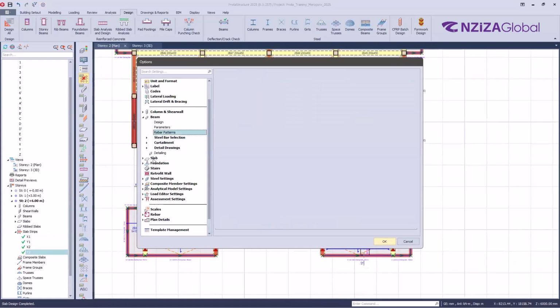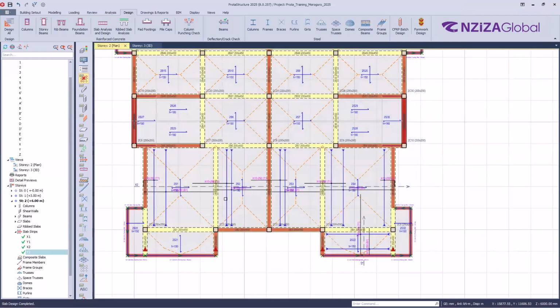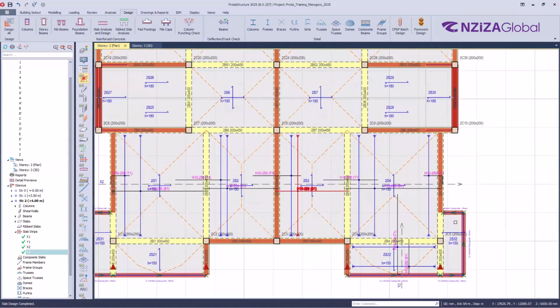If I go to the settings, go to the slab, under rebars, under steel pattern, you see we have different options. We have the default one of cutting. We have this for bending, of bend up. We have even this normal linear that most of us are using. So if I click on this, for instance, that's what I want to use, and click on OK. See, nothing has changed here.